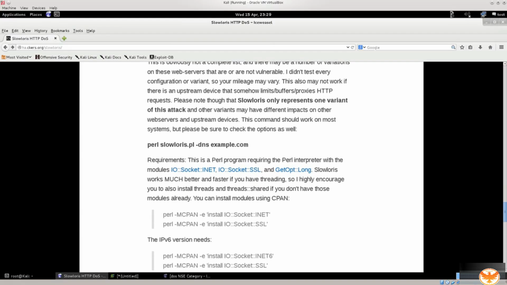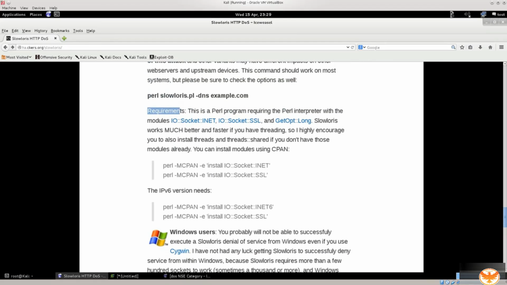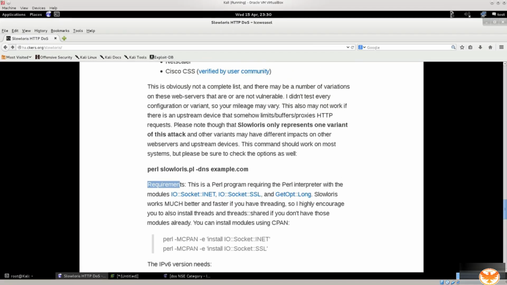Doesn't really matter. It says here also that there are requirements for this script to actually run. But if you're running it on Kali Linux in the latest version, as I am, you shouldn't need to install anything extra. If you do, refer to the site and see what else is missing, but I've tried it on the Kali Linux that I'm running, and if you are running the same system back at your place, you shouldn't need to install anything of the kind.